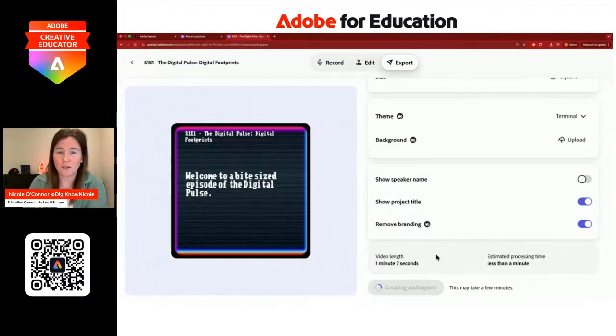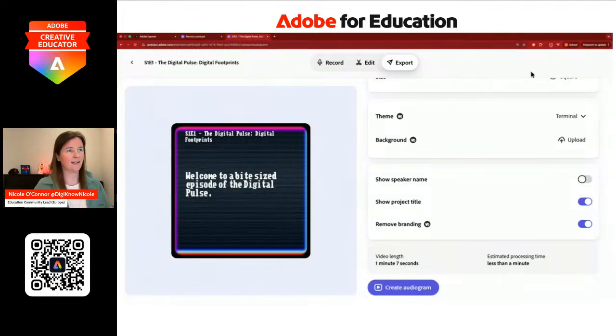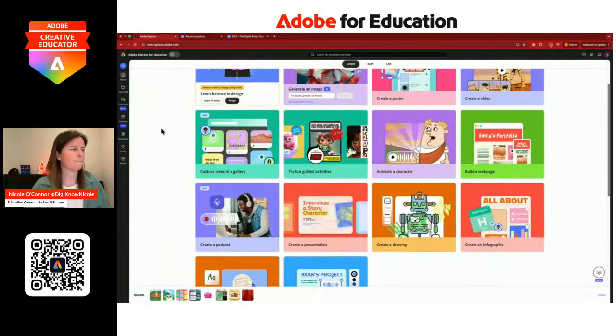So now what I'm going to do, I've downloaded an MP3, and now I'm essentially downloading an MP4 or a .mov file. And what I'm going to do is go back into Express to make a QR code version of this. To do that, I need to upload either the audio file, the MP3, or this audiogram into an Express file so that I can make a view-only link. So let's go through that process. I'll keep this in the background there, done. It's just downloading up there for me, which is great. So I'm going to head back over to Express.